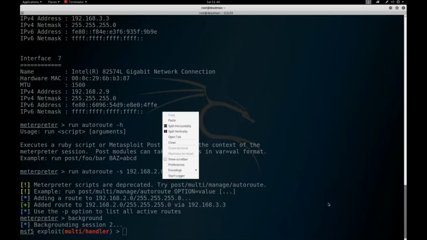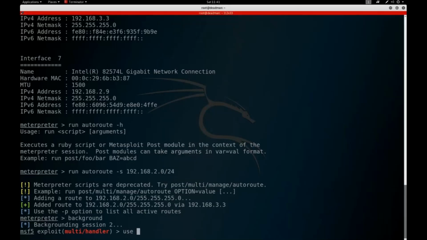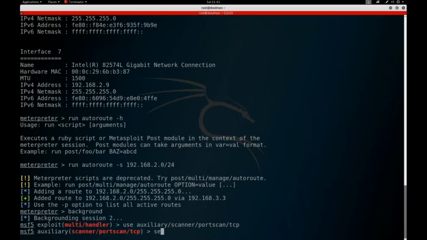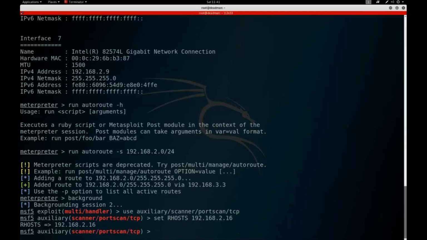So to use auxiliary scanner, portscan, TCP, set our hosts 192.168.20.0/24. Do you know what? For this, I'm going to just set one host just for speed.